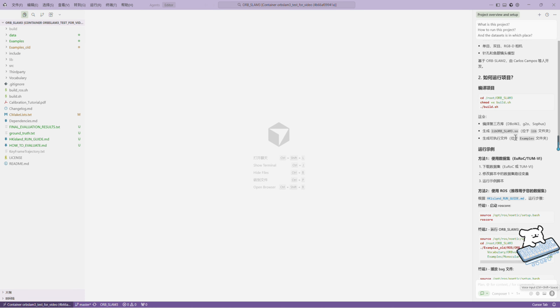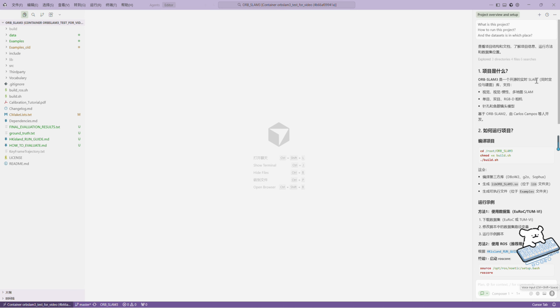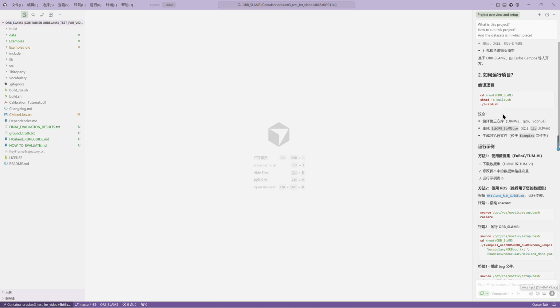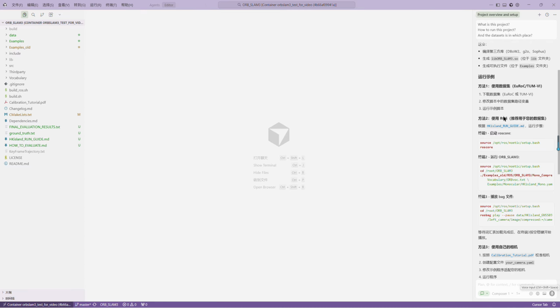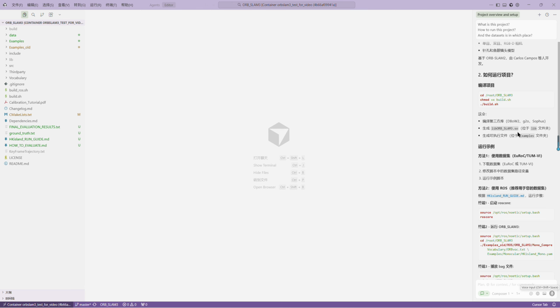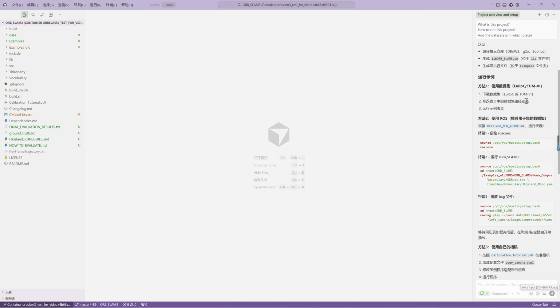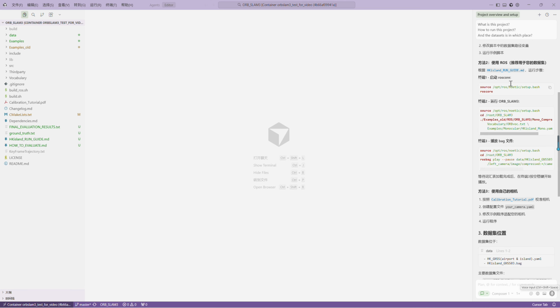You can find the SLAM, and the build process. The datasets, and how to use ROS.